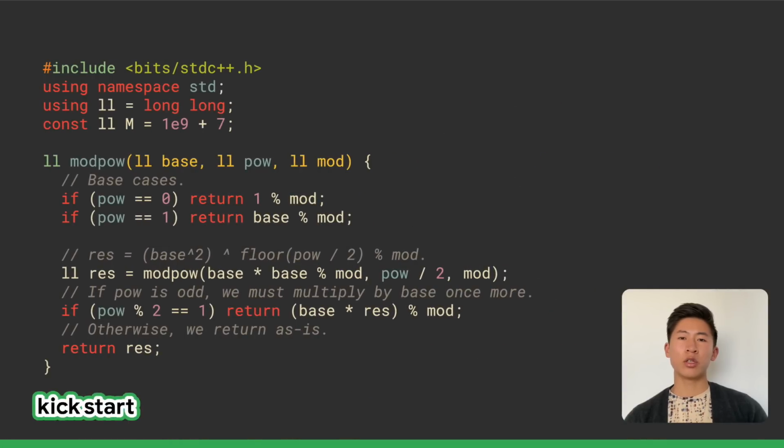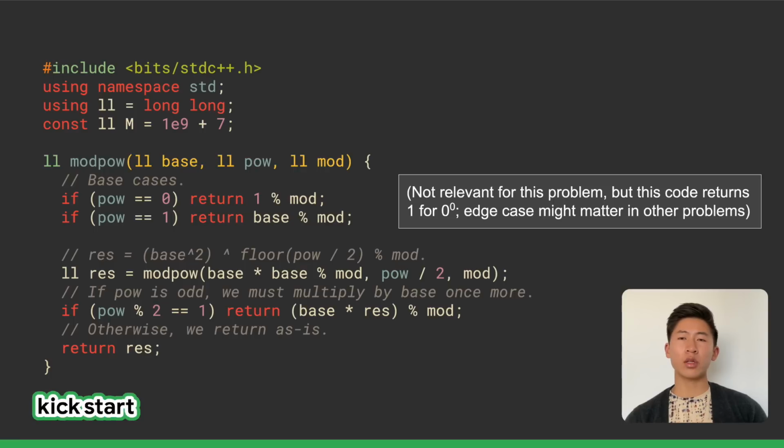To implement this solution, I started off by writing a modular exponentiation helper function. This uses exponentiation by squaring as mentioned before. It also takes care of the case where mod equals 1, the edge case I mentioned earlier. And while it's not relevant for this problem, in other ones you may have to watch for how your code handles 0 to the 0th power and the desired behavior there, because in general 0 to the 0 is not well defined. I use a recursive implementation because I find it easier to read and reason about, even though generally an iterative implementation is considered slightly faster with a lower constant factor.